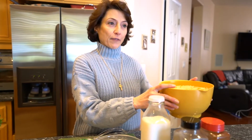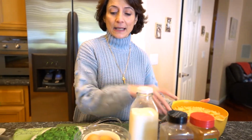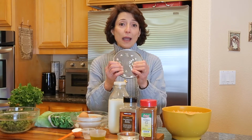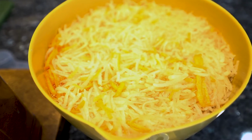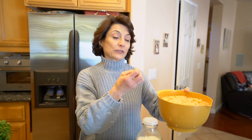So what I have here is grated potatoes, 5 of them, about 2.5 pounds of potatoes that I peeled, and I grated them in my food processor. If you don't have that, you can grate them on a thick grater. And a couple of carrots. I am soaking them with water so they continue to be fresh, and the water actually gets soaked into the potato and helps it cook better when we put it in the oven later.